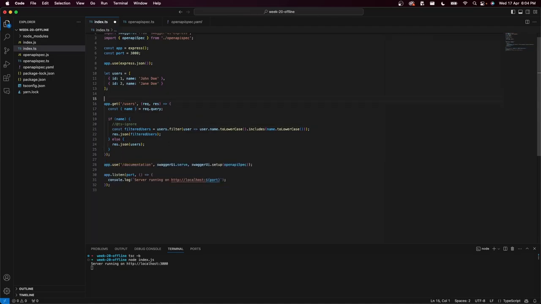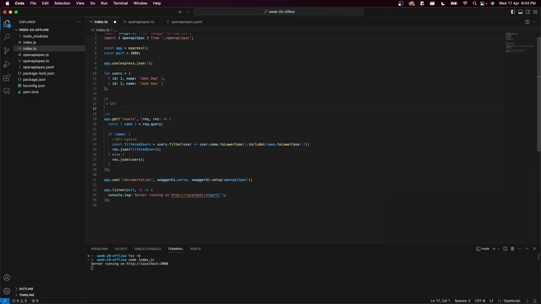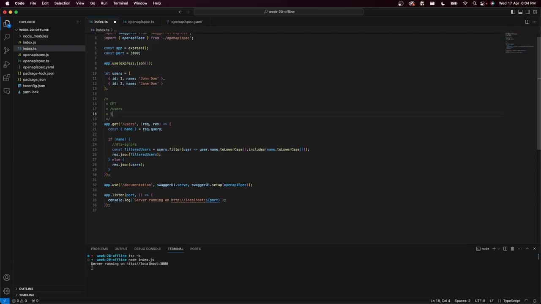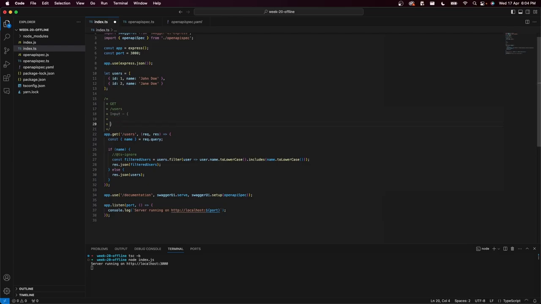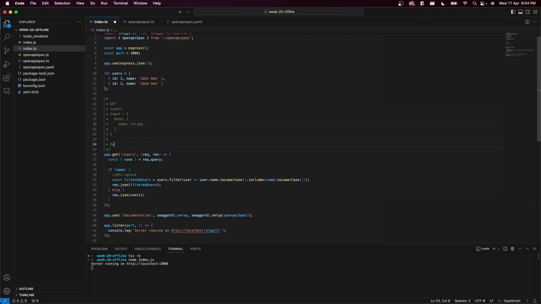Something like this. Given this endpoint, this is a get endpoint for the /users route, the input is whatever path, which takes a name as an input, which is a string, and then the output, and so on and so forth.